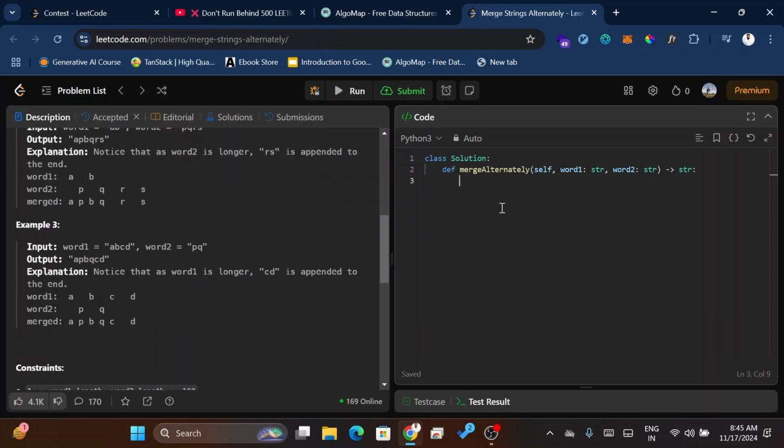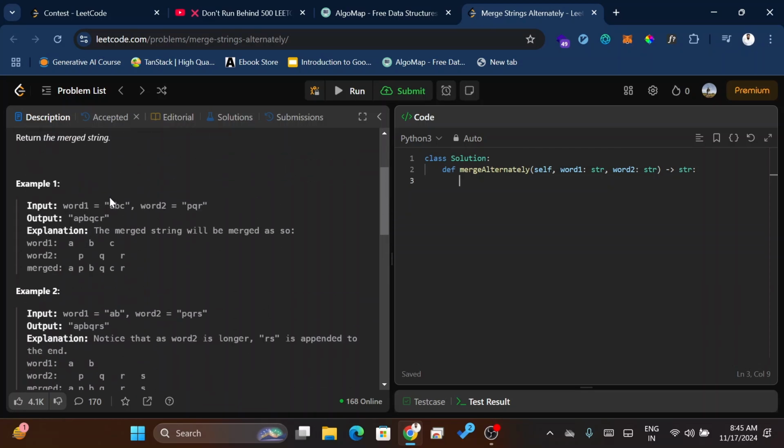So the solution that we will follow is that we are going to check the minimum of these two words. Which word has the minimum length? Let's consider the length of the first word as n1 and similarly the length of the second word as n2.